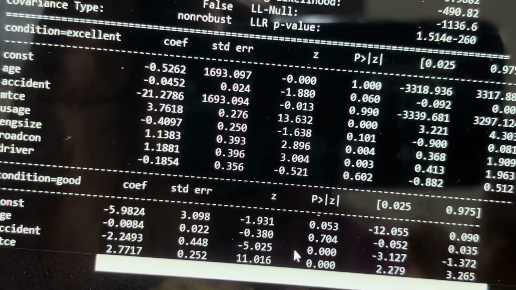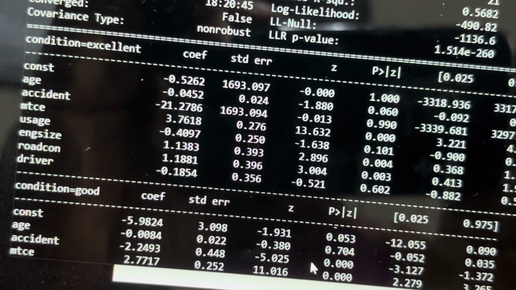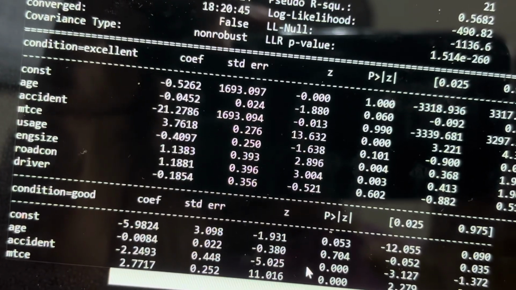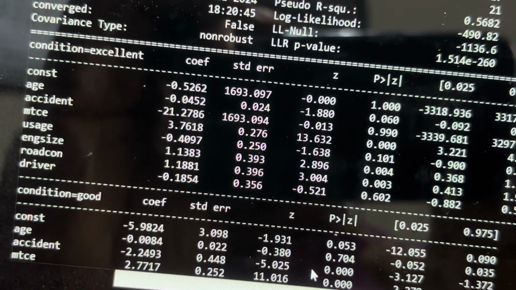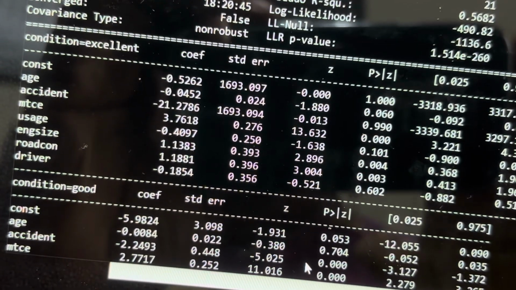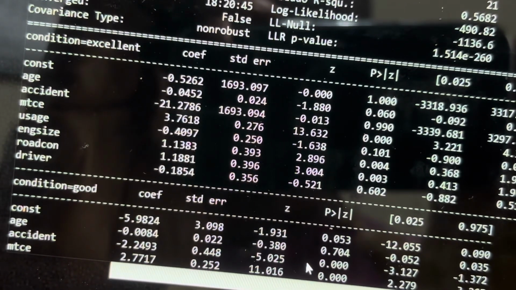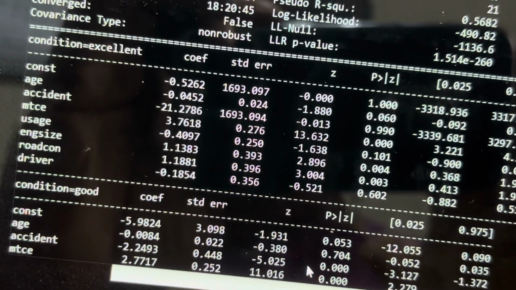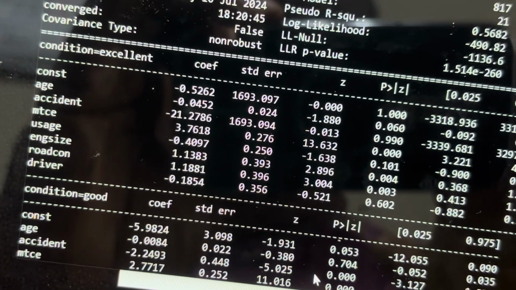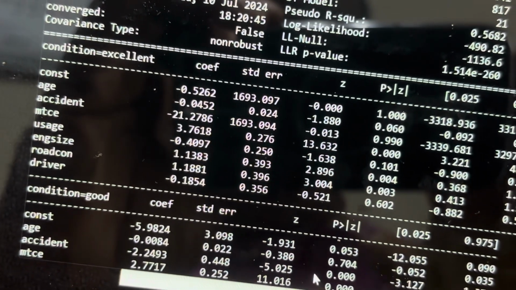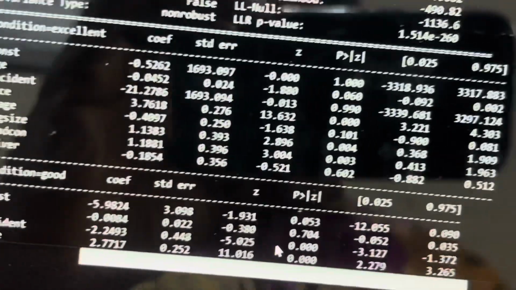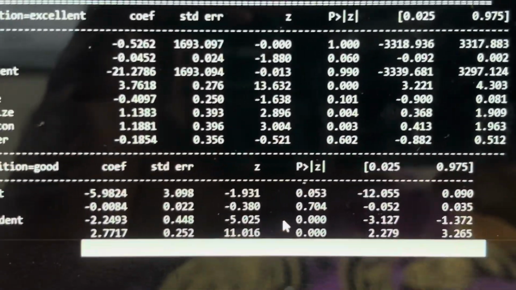Now you can see that the constant is not significant, but accident, maintenance and age are significant. Usage is not significant. Then engine size is also significant. Road condition is also significant, but driver is not significant. That is about that.